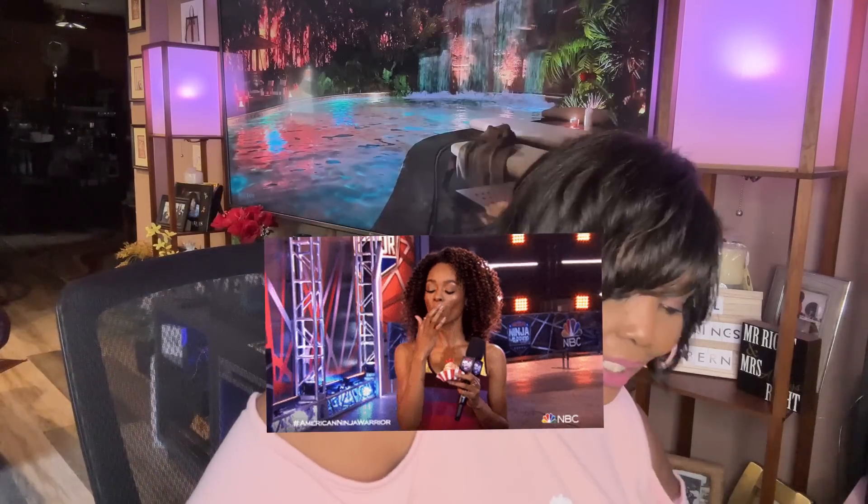I picked up another box of the Muffin King Honey Cornbread Muffins. If y'all have not tried these — they are so good. They're very small but you pop them in the microwave for just 10 seconds and they're delicious. Let's say you have a taste for some collard greens and cornbread but you don't want to make them from scratch — go to the Dollar Tree, get those Margaret Holmes seasoned collard greens, heat them up, heat one of these up, put some collard greens on top, and make it a meal. It is so good.